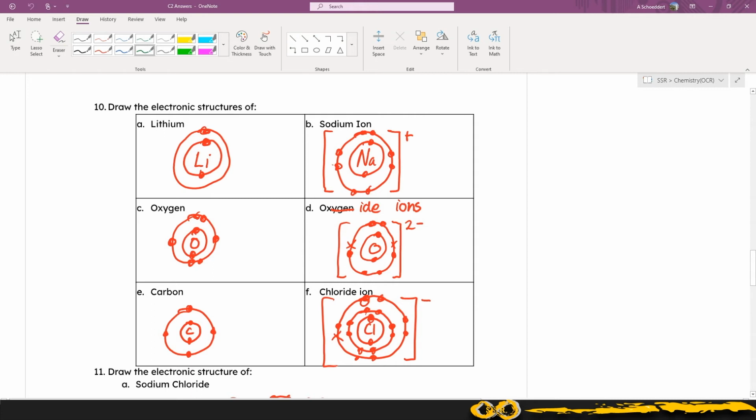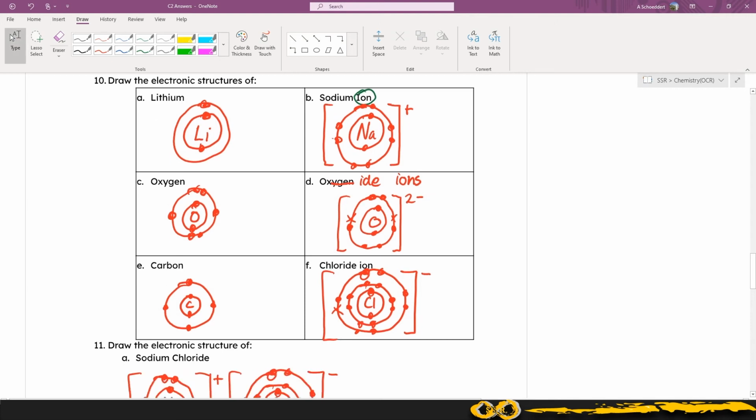Sodium is also in the first group, but here we've stated that it's the sodium ion, and that will mean that that final shell won't be included, because that electron will have been lost, giving sodium its positive charge. We put the square brackets around to indicate that the electron configuration around sodium has changed, and it's changed by +1. This would be the same for the other ions that are shown here. And this procedure of following the table will work for the other atoms that are shown. When you put them together, you get the structure.